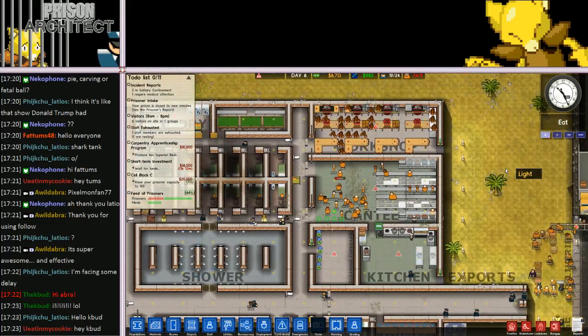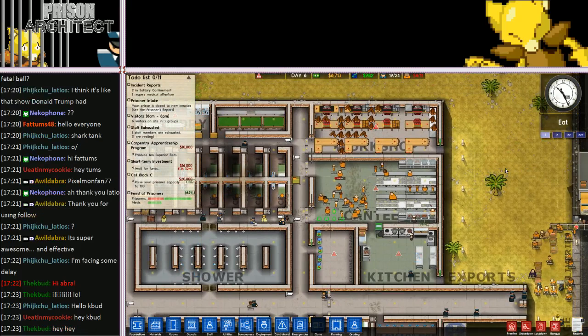We're continuing on with our series of Prison Architect from our last recording session. And we ended on a bit of a cliffhanger. There was a bit of an issue that we had in our canteen. I did a little investigation while the game was paused, and it turns out that we have a not so good character that we just put in our prison. Turns out we've got somebody that might be a potential target.